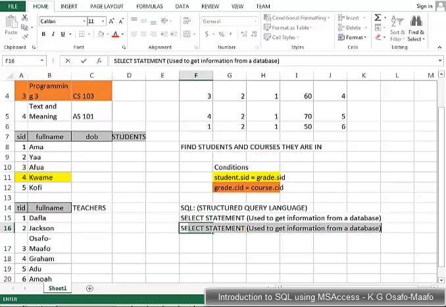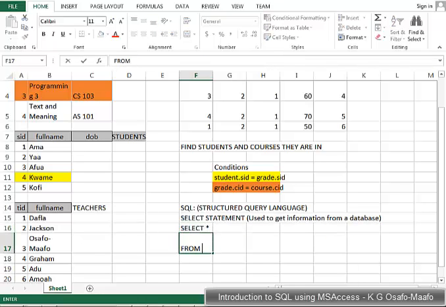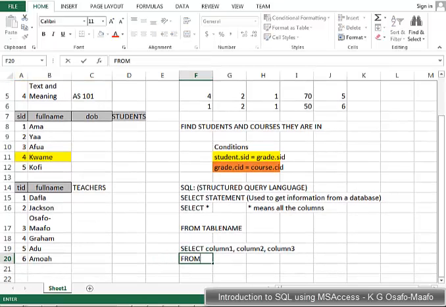Now, the way that SQL is written, today we'll be looking at the select statement. The simplest one is to say select star from table. Select something from a table. Star here means get me all the columns, right? Or where we say select, you can list your columns, column 1, column 2, column 3, all the columns that you want, from, and then you list the table. That's the simplest statement, how to get information from a table. Just say what? Select star from table.